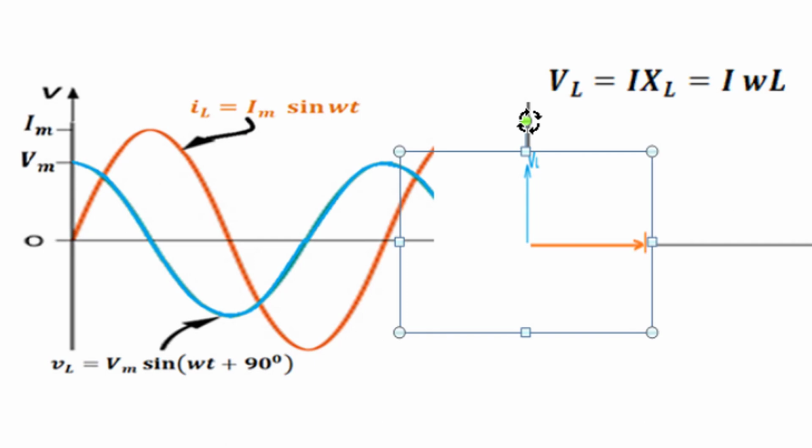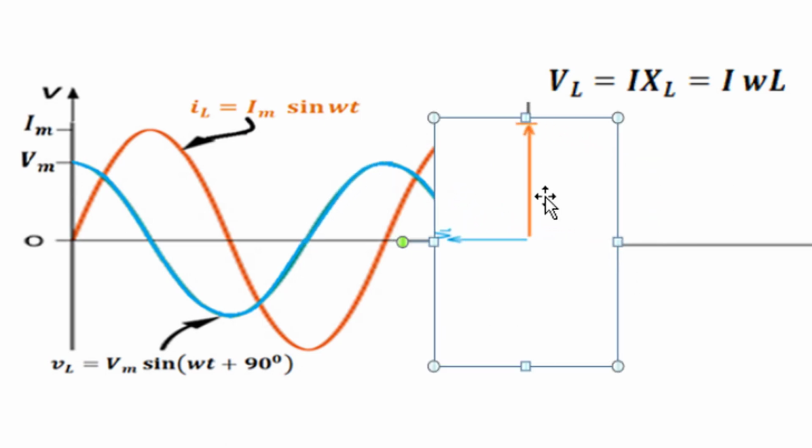And this phasor representation of voltage phasor and current phasor represents this sinusoidal time varying alteration of voltage and current. At t equal to 0, current has 0 projection on the vertical axis, so its instantaneous magnitude is 0, and voltage has full peak projection on the vertical axis, so voltage across the inductor is instantaneously at peak value at t equal to 0. And as time passes, the phasor rotates and the instantaneous value of current through the inductor increases and voltage across the inductor decreases, and after a quarter cycle time interval, the phasor rotates by 90 degrees and the instantaneous value of voltage decreases to 0 and instantaneous current increases to positive peak, as the respective projection on the vertical axis indicates.